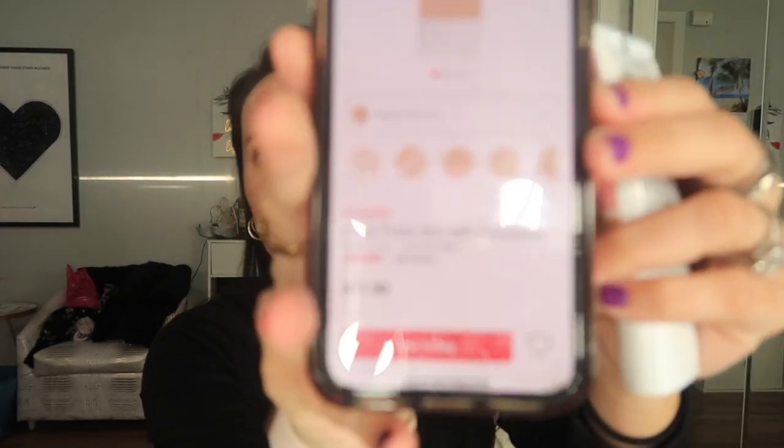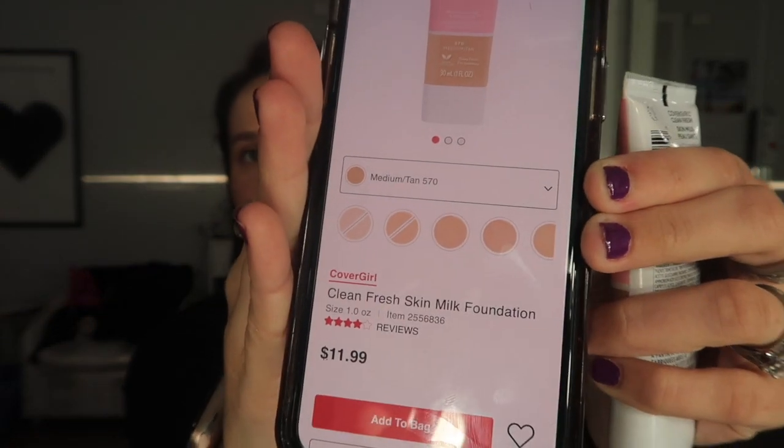This foundation has honestly gone viral — a lot of people are like, oh, it's amazing. So I wanted to try it out today. I got a few DMs asking if I was gonna try this, so I went ahead and bought it. The accurate price point for this foundation is $11.99, and I did use my Ulta rewards so it was a little less. You can pick it up at Ulta — they are out of a few shades. I got shade 550 Light Medium, only because I've been a lot lighter than I usually am in the summertime.